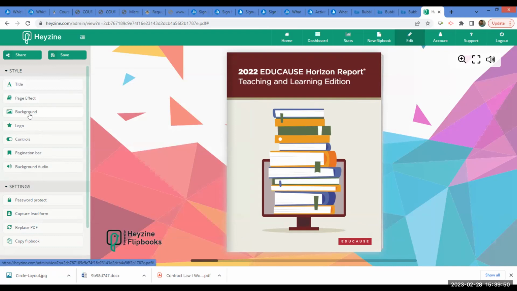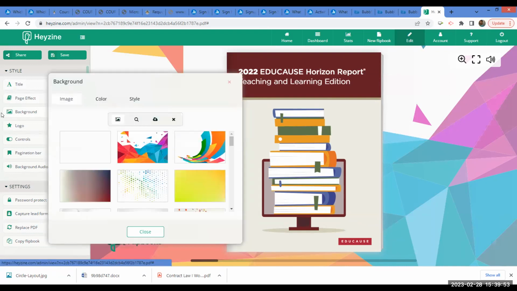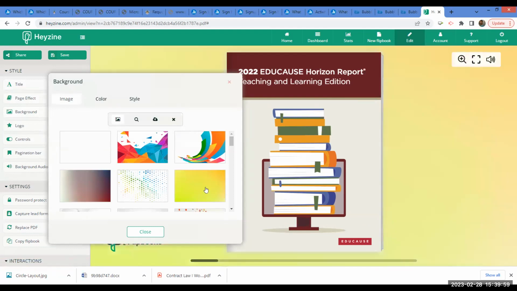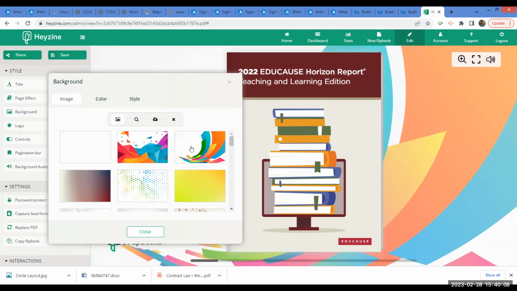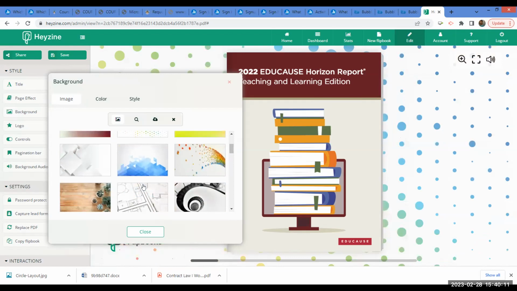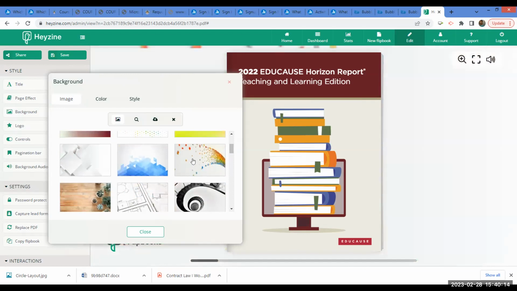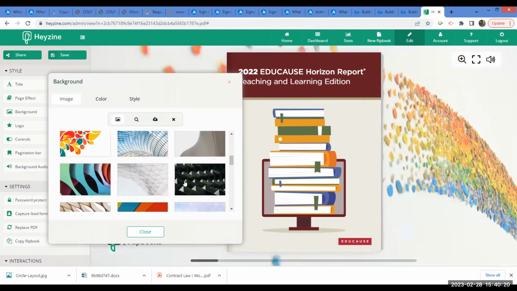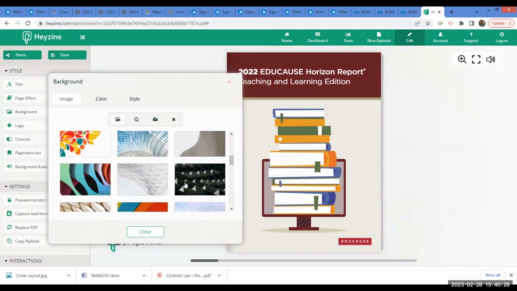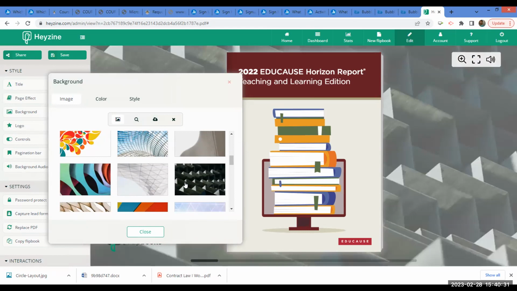If I want the background to be changed, I can do that. I click on the background in the menu on the left. I can change it to something plain yellow, or a sort of gradient. Oh, this gradient actually matches what's here. I can change it to something very bright or festive. But you really don't want to make something too distracting, because remember, it's multimedia we're looking at here. If you know your PDF has a lot of graphics, you definitely want to make sure the background is clean.